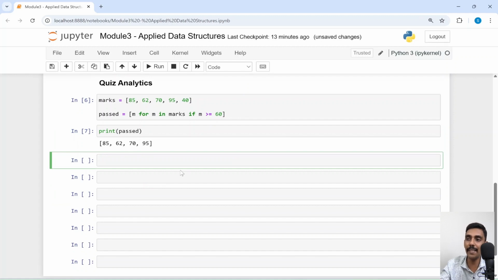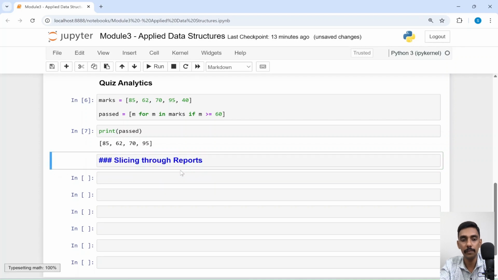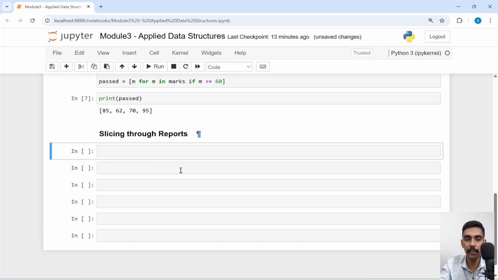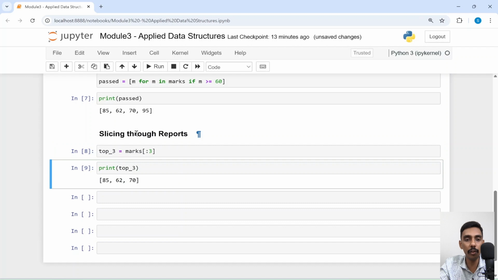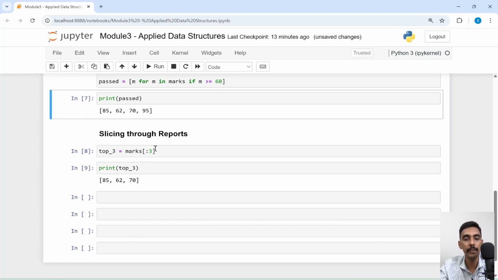Now, how will I slice through the reports? Slicing through reports. Right, so now let's take marks colon 3. Right, so the top 3. Now let's print top 3. So out of this, I've taken the top 3 marks.